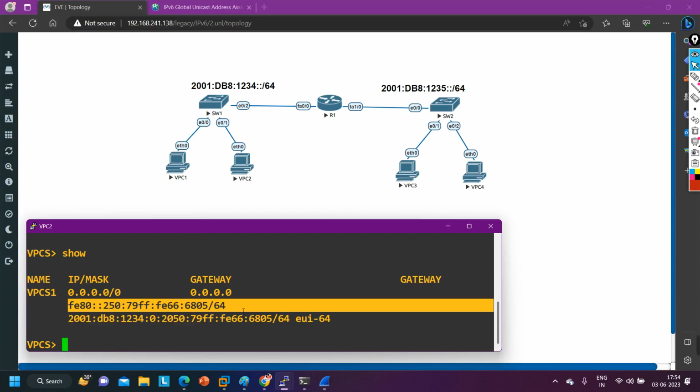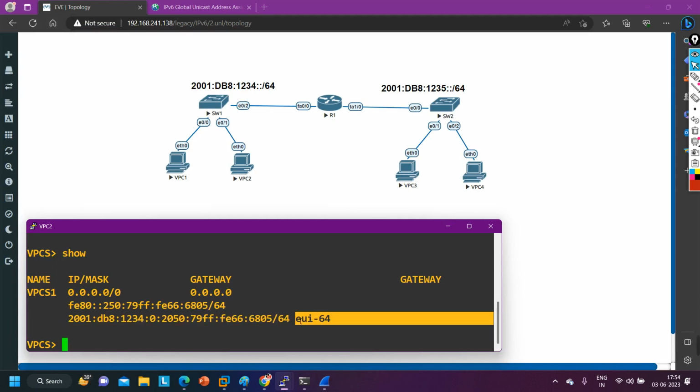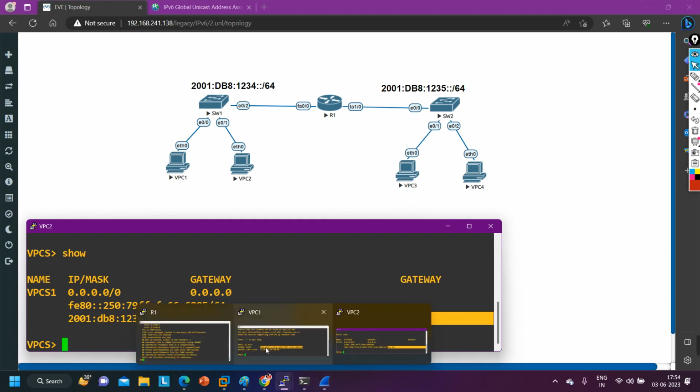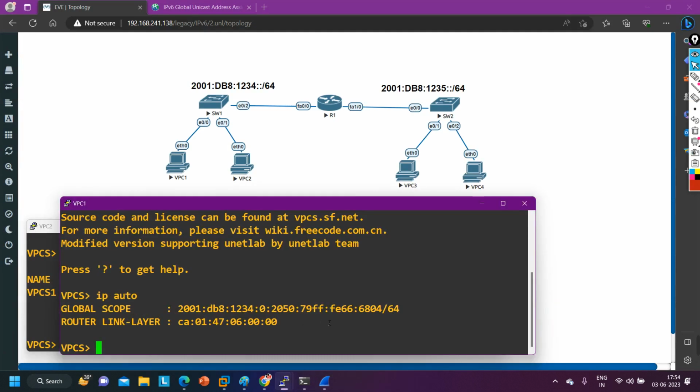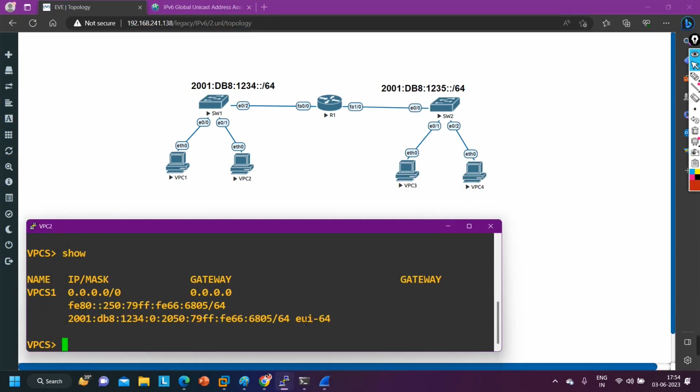Here this is the link local address and this is the IP address through what? EUI-64, and PC1 has also configured it through EUI-64. Both have configured IP addresses through EUI-64. If you have confusion about EUI-64, please watch my day 1 video. In day 1 I discussed this in detail.